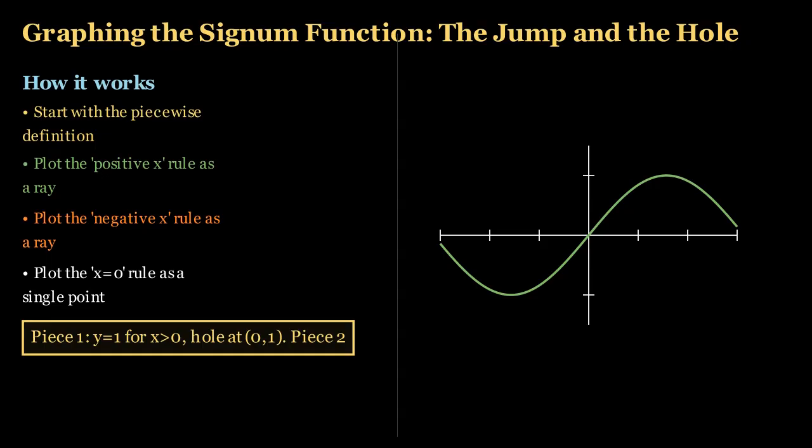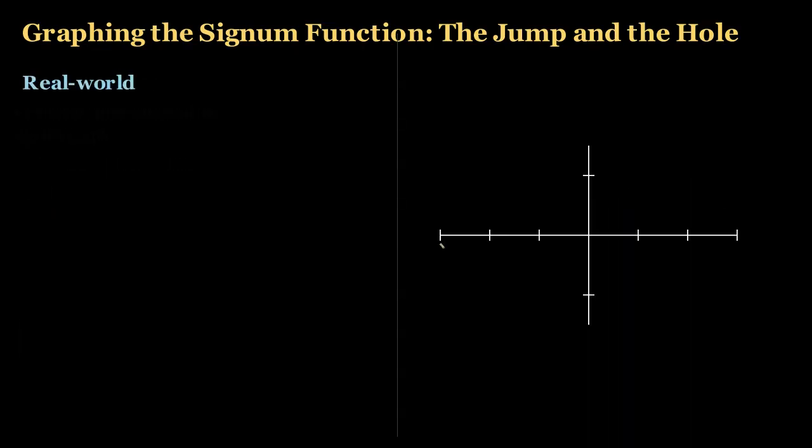You put your finger on the x-axis at 2. You go straight up. You hit the solid top line at a height of 1. So SGN of 2 is 1. Now put your finger at -3. Go straight up, and you hit the solid bottom line at a height of -1. So SGN of -3 is -1. Finally, put your finger exactly at 0. Go straight up, and you land right on the lonely solid dot at the origin. The height there is 0. So SGN of 0 is 0.